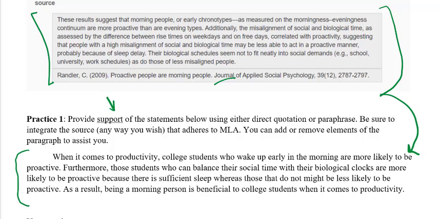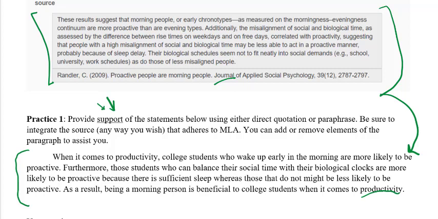Okay, so let's say you are making this argument. Ultimately, you're making the argument that it is beneficial for college students to be morning people or to function earlier in the morning because that leads to productivity, okay? Now, with that being said, if you're trying to support a statement, that means you're going to look at exhibits or potentially argument. Since you're supporting information, there's a good chance that it'll be proof that you're looking for. Where in this passage can you support this information, and which information do you need to support?